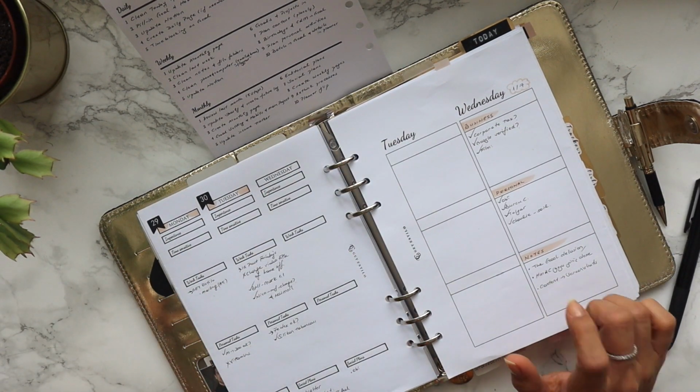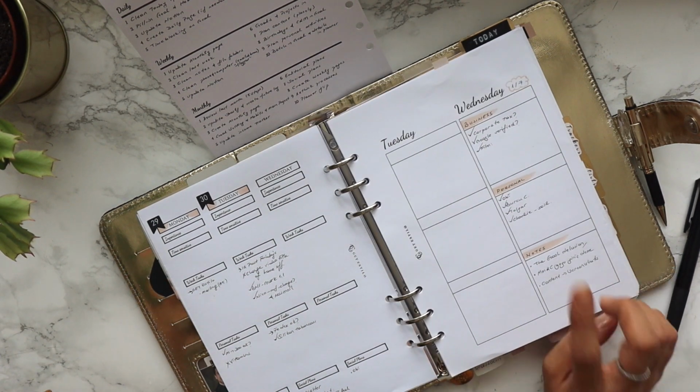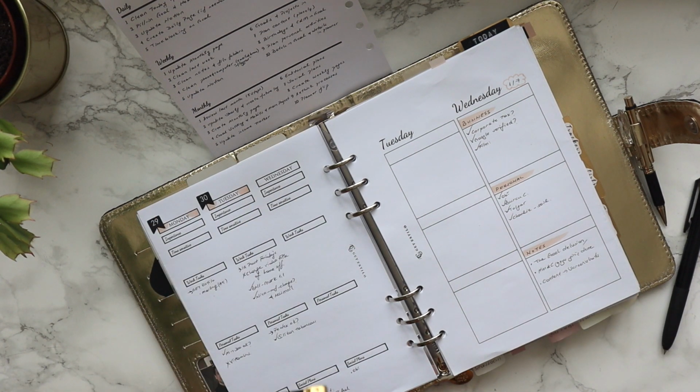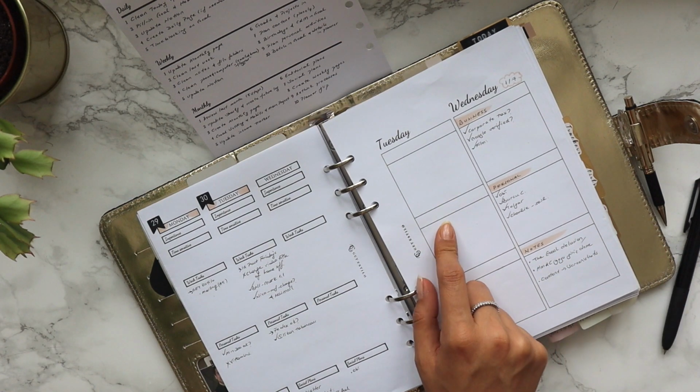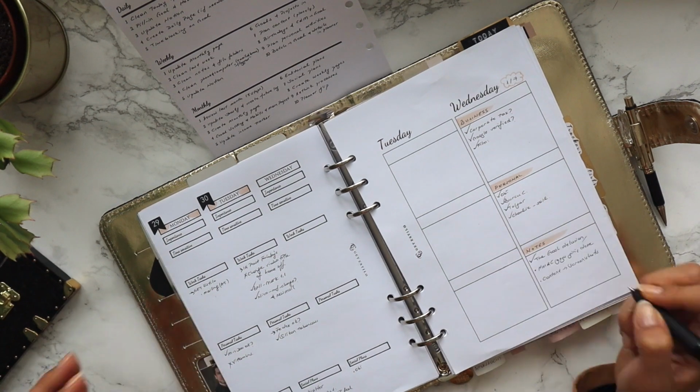When I'm doing this, by the way, I have some notes for books, movies and stuff. I'm adding those things to my Notion. That's what I use to organize my life. And I also have a video about what I use to plan and organize my whole life if you're interested.